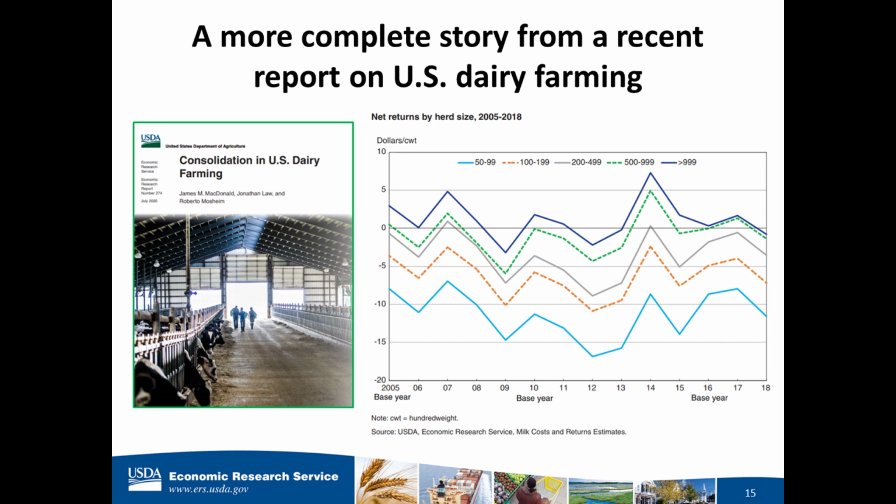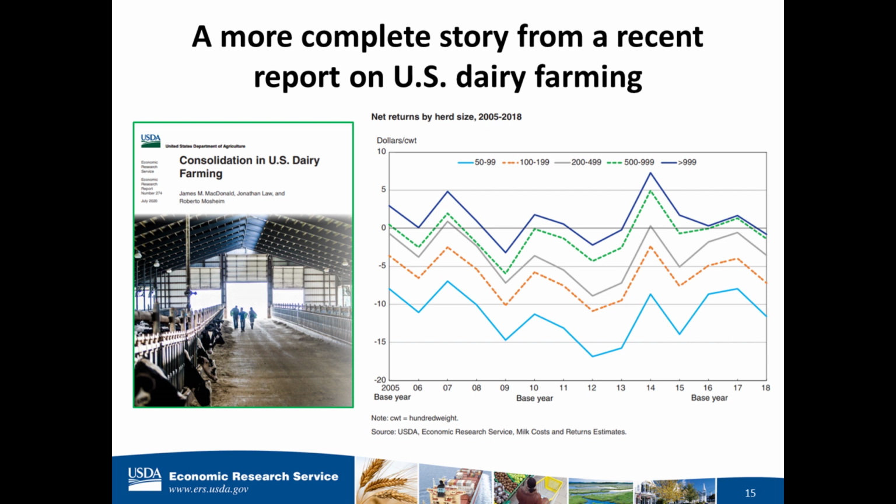So yes, that might indicate that it might be better to have a small dairy farm, but as we know from a recent report on the consolidation in U.S. dairy farming, released in July 2020, we know that there's really a big benefit to economies of scale that larger farms realize over smaller farms.